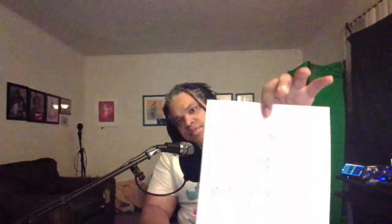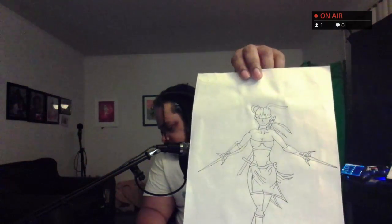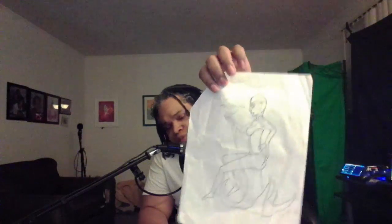What I want to do today is retrace the items that I have, using a template that I have. If you've seen the Guardians that I've done, I don't know if I'm going to get as detailed, but I am going to get the shapes down like I want, so I can use this as a template and a highlight of how I want them all to be. I'm going to do it on stream. I'm sorry, guys, it's kind of hard to trace while on stream because I'm using a light pad.